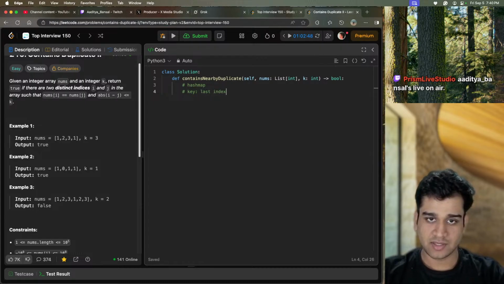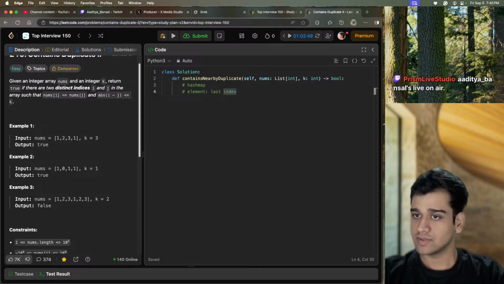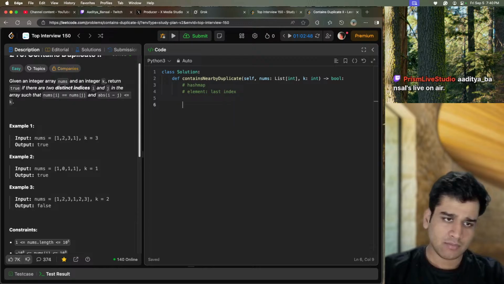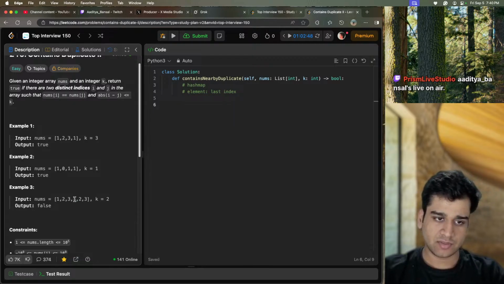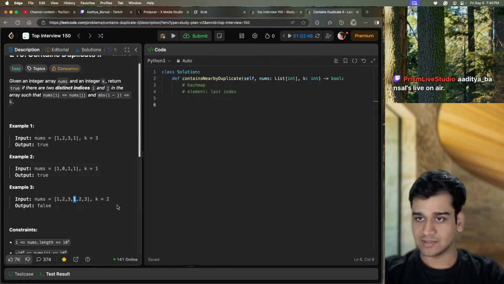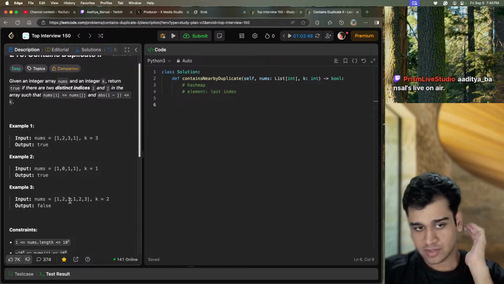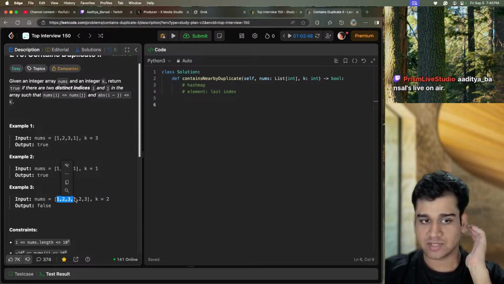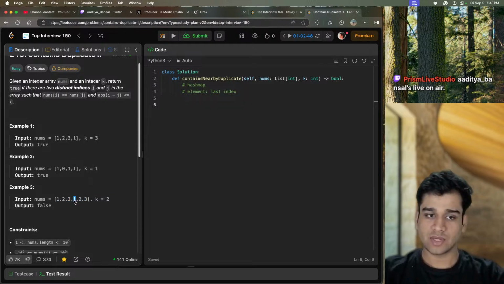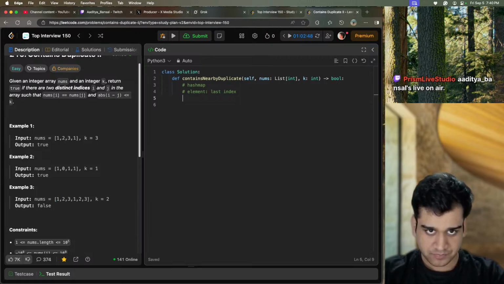So our key will be our element, and then we maintain the last seen index of that number. Because even if we have seen a one before, this is the only one that matters. If this satisfies the condition, then great. Otherwise, next time we will only have to focus on this. We don't need to consider whether the older one exists or not.